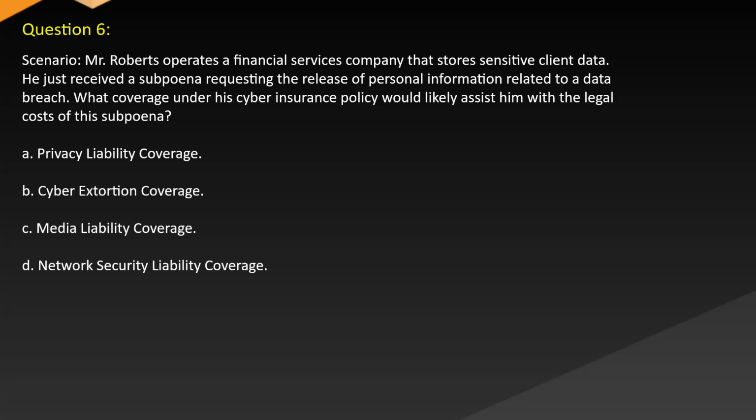Question 6. Scenario: Mr. Roberts operates a financial services company that stores sensitive client data. He just received a subpoena requesting the release of personal information related to a data breach. What coverage under his cyber insurance policy would likely assist him with the legal costs of this subpoena? A. Privacy liability coverage. B. Cyber extortion coverage. C. Media liability coverage. D. Network security liability coverage.